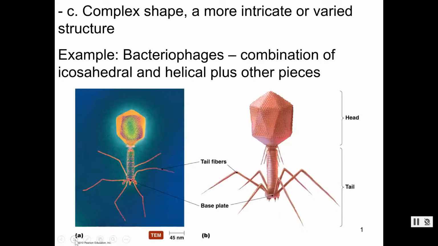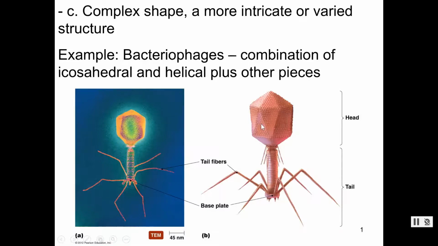The third type of capsid that we see has a complex shape. And this is basically a catch-all category that has anything that's not a polyhedral shaped and not a helical shaped. Now, this particular picture, you may have seen this before. It's kind of the poster child for viruses. If they're going to show a virus, they show a picture like this. And this is because this is a virus that's been very well characterized. It's actually a bacteriophage, which is a virus that infects bacteria. Phage is another name for virus, and a bacteriophage is a virus that only infects bacteria.